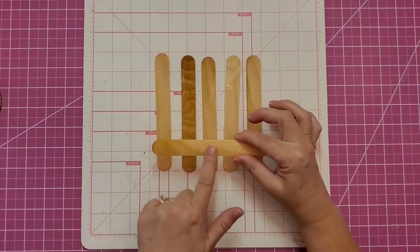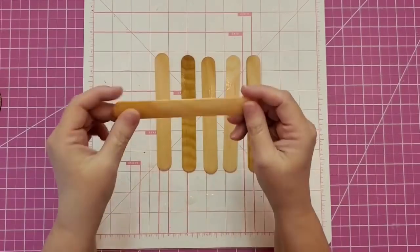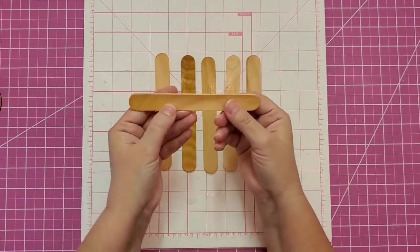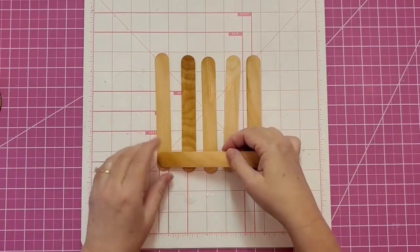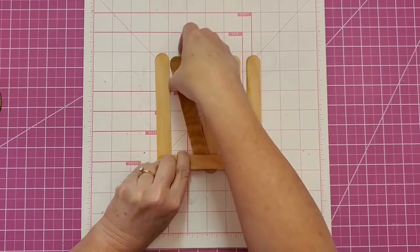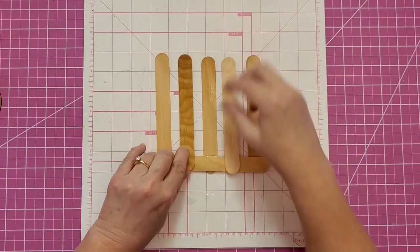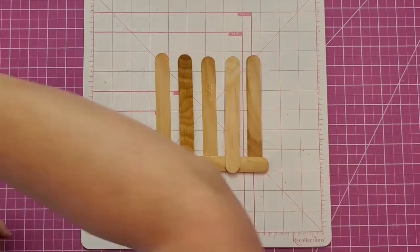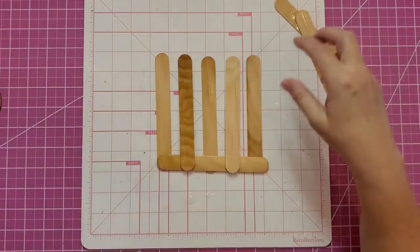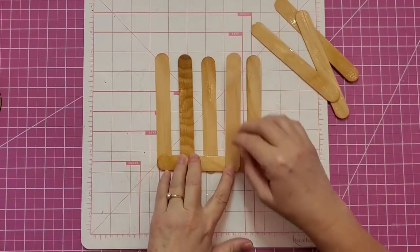The first thing I did with these popsicle sticks, you can probably tell they're a little shiny. That's because I put them in some water and soaked them for a good 12 hours so they would be more pliable. What we're going to do is create a basket weave effect. It's a little tricky at first because you just got to hold a lot of things in your hand at once. So we've kind of got them every other one, and I'm going to take 3 more and put into this project. Bear with me because it's going to be really cute and very farmhouse looking.